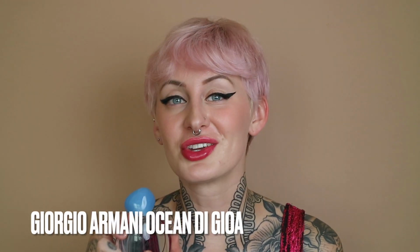Next up is another one that has a very prominent pear note as well. This is Ocean de Joya. The original was one of my signature scents many years ago when it first came out. I think I got it as a Christmas gift, and I must have been only like 17, and I smelled it again recently, and I was like, that's a pretty mature fragrance for a 17-year-old, but this is a flanker, and this in the opening has pear, citrus. It has a distinctly green note in it along with jasmine and salt and a little bit of woodiness in the base. So this one is absolutely perfect for a very hot day.